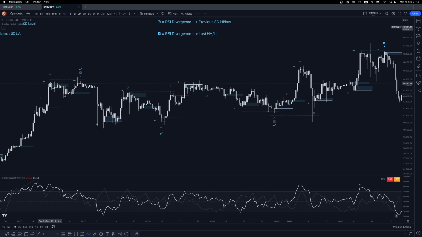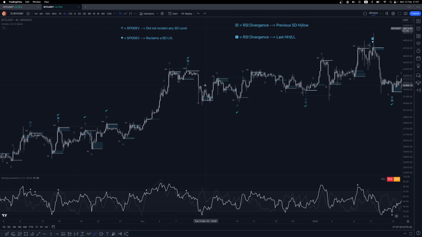Right, so we got an RSI divergence of the higher high. Initially, it doesn't actually achieve anything, but then as soon as it drops below this block here, it gives you a check mark like, yep, it actually managed to eventually reclaim this block high. It went below, and it gives you ample time to enter the trade here, say the short, and then take it down. After that, we get a new lower low compared to this higher low here. We get a hollow triangle that does manage to push it down quite a bit.